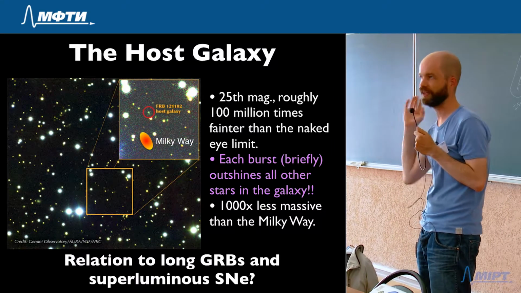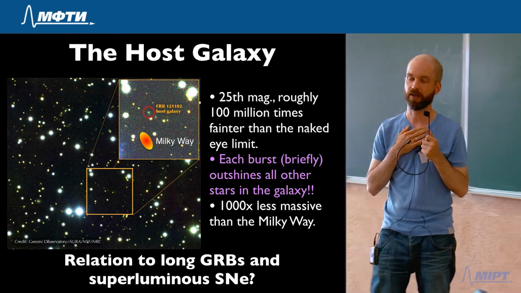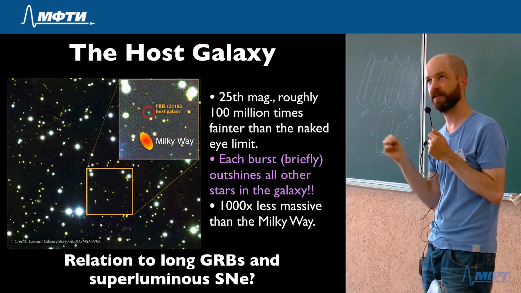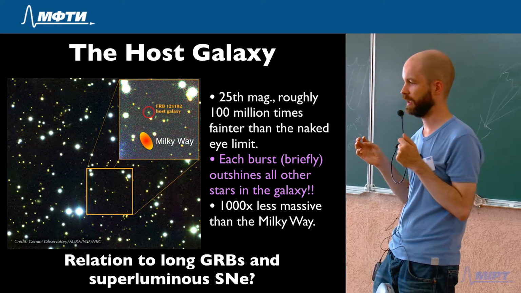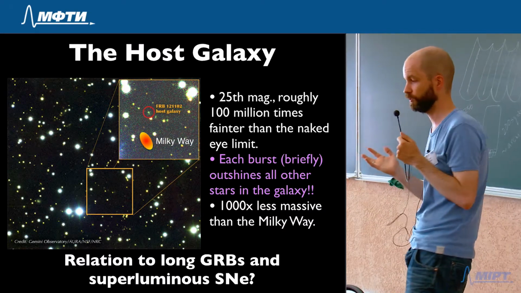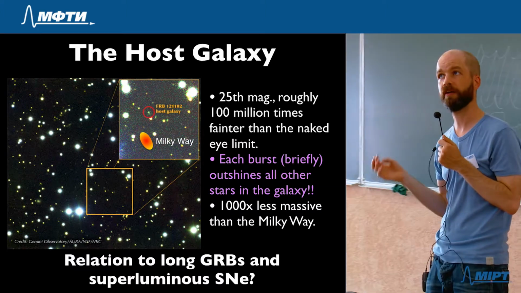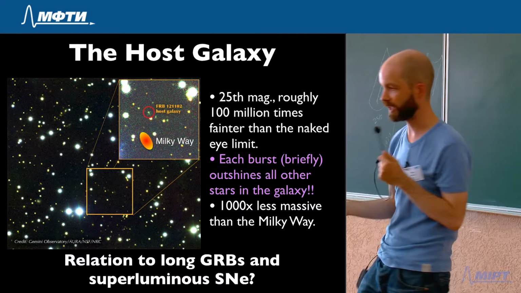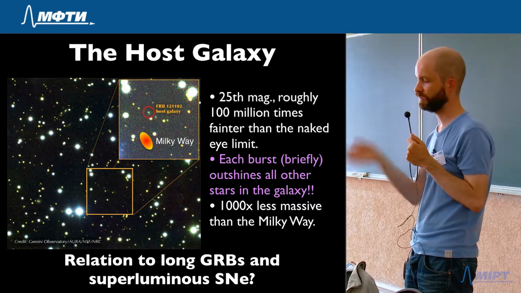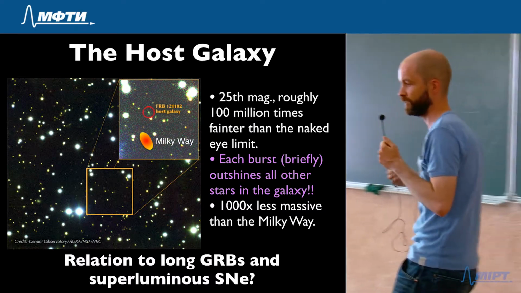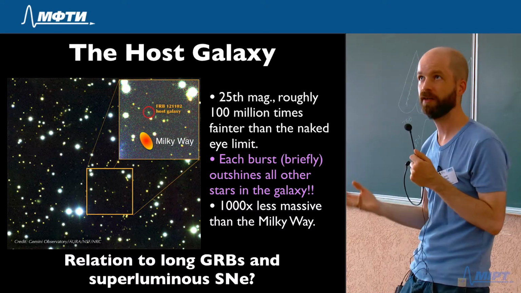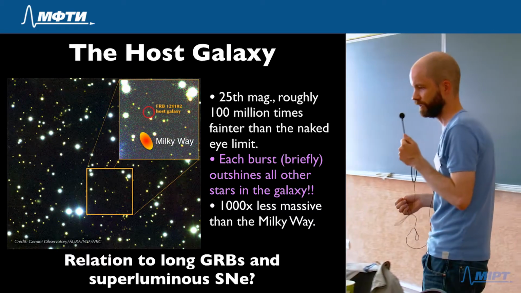So what does that mean? Am I saying, for instance, that these bursts are coming from long gamma ray bursts? Are they coming from superluminous supernovae? Well, what I actually mean when I say this is, imagine that this type of galaxy can form very, very massive stars that when they collapse and become neutron stars will produce a long gamma ray burst or a superluminous supernova. What's left afterwards could also be a very extreme neutron star, which is then an engine that is capable of producing fast radio bursts. So I'm suggesting that there's potentially an evolutionary link between these cataclysmic events, long gamma ray bursts and superluminous supernovae, and now this pseudo-persistent, long-lived transient, which is an engine that was created by these extreme transient events.